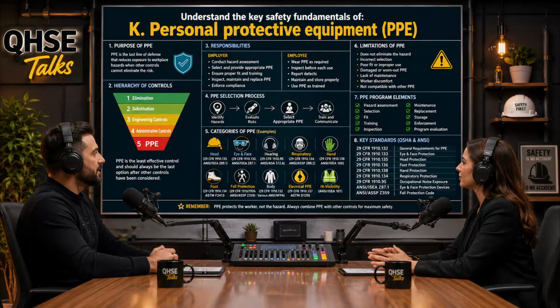That sounds incredibly stressful. And then we have to account for thermodynamics. Yeah. The suit is vapor tight. It doesn't let chemical gas in, which means it absolutely does not let body heat out. This is the primary limiting factor of level A operations. Heat stress. Because sweat can't evaporate, right? Exactly. The human body cools itself through the evaporation of sweat. Inside a level A suit, humidity reaches 100% within minutes. Evaporative cooling completely ceases. The worker's core body temperature begins to climb rapidly.